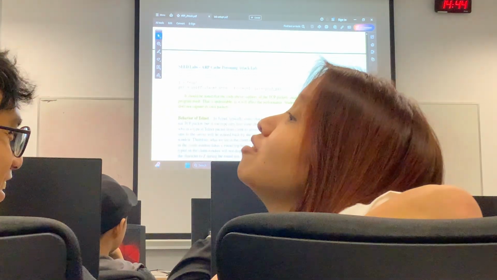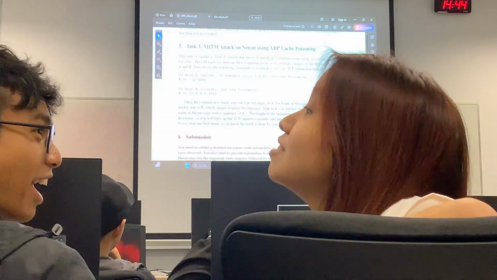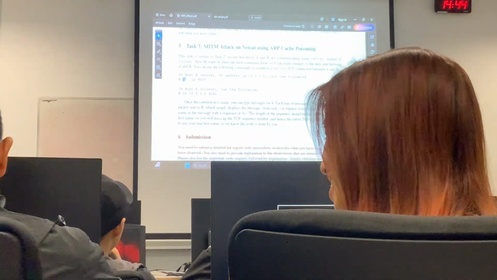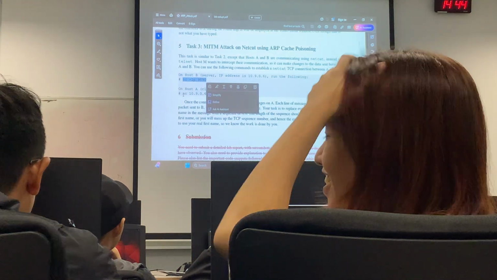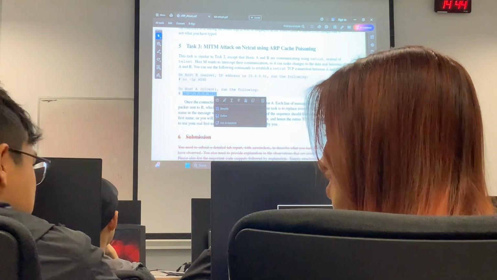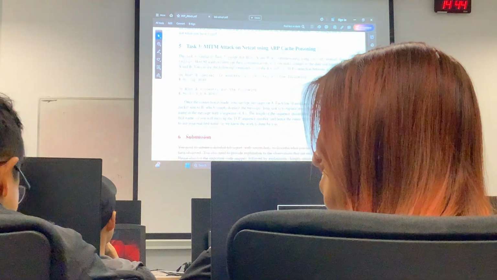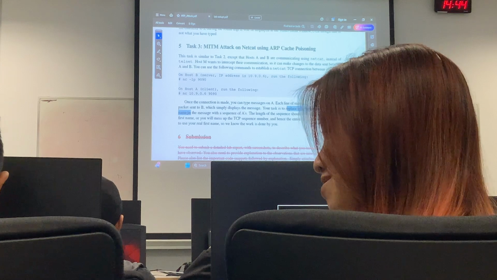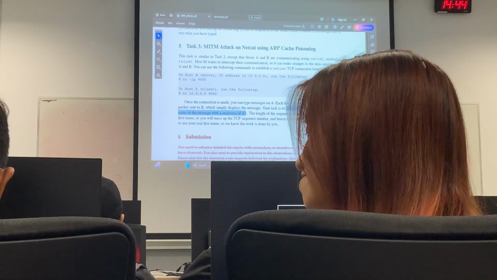Then the last task for tomorrow, we will do a man-in-the-middle attack using netcat. If you run these two, it's basically like chat. What you do is replace every occurrence of your first name with a sequence of A's.